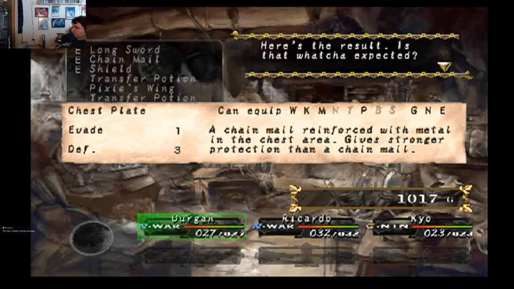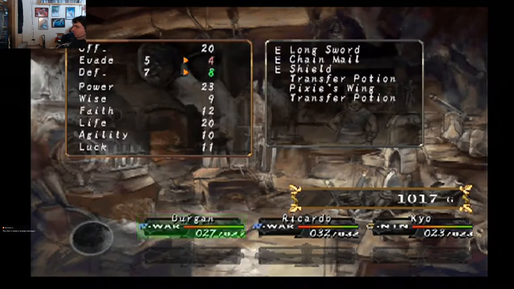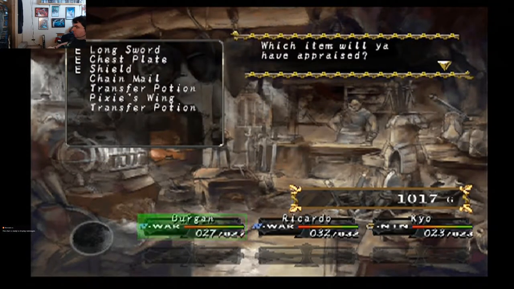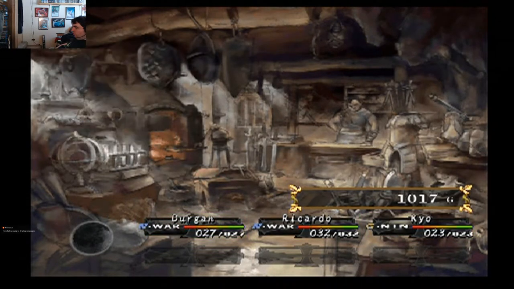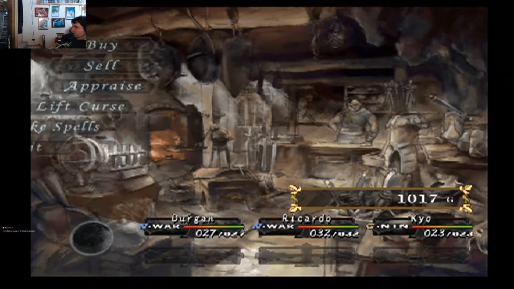Regular chest plate, but that boosts my defense considerably. Alright, so they have that. Well, not considerably. It drops my evade by 1, but raises my defense by 1. So I'm more likely to get hit, but I'll take less damage when I do. It lets me tank a little better. Yeah, sure. You can see they don't sell expendable items here.